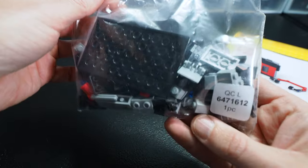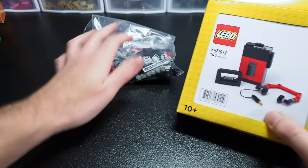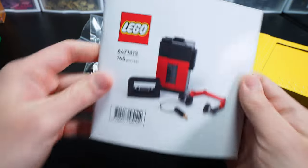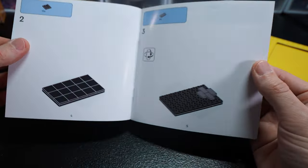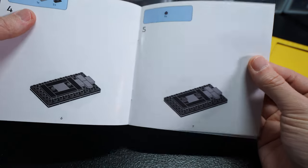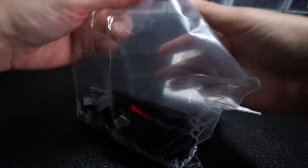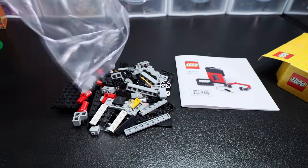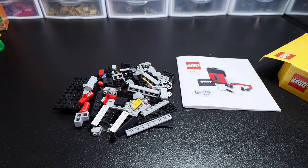We got a ziploc bag here with the parts — and that's literally what it says on the front. This feels like something someone made at home and put on Etsy; that's not the experience you want when opening what is a somewhat limited LEGO set. To get this you have to go to their Insiders or VIP section and redeem it — I think it's around 2100 VIP points, which felt like about 20 bucks. This seems like I could have probably got something like this at Walmart or Target for $14.99.